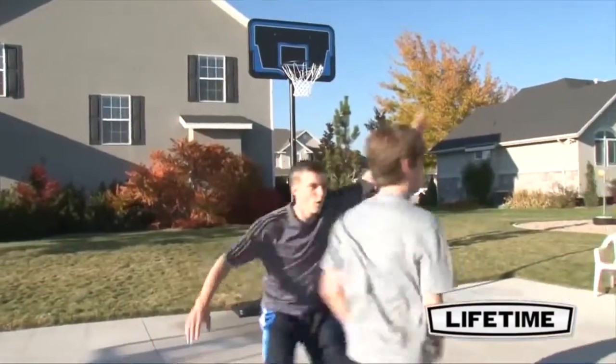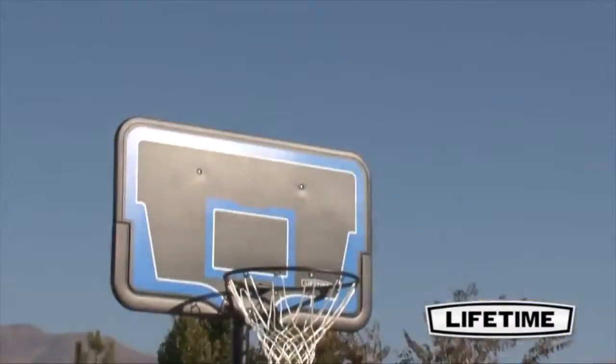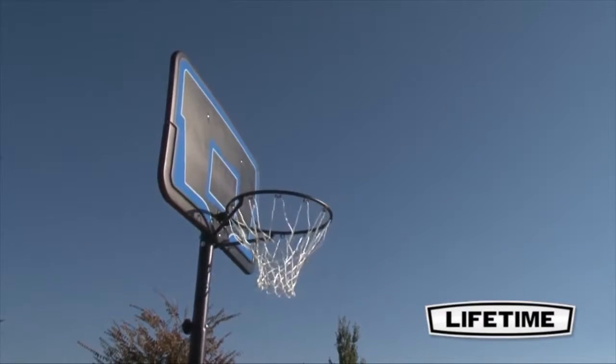With a Lifetime Classic Rim, you can practice your jump shot and enjoy great competition with friends. Our Classic Rim is built of half-inch solid steel with steel braces. It also includes an all-weather heavy-duty nylon net that gives you the perfect swoosh to your shot.